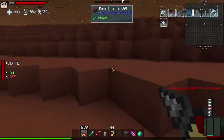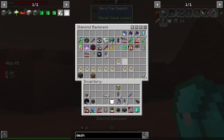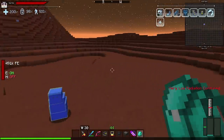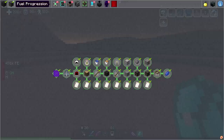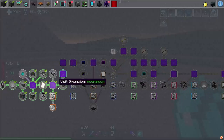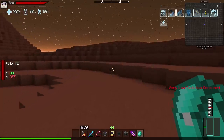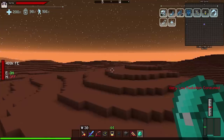Yeah, he's following. Okay, so let's go ahead and grab our compass here. Where's my compass? My compass would be right in front of my face. There we go. Sweet. And we are headed this way. I should also mention there's a quest line here for the Mars rover. I'm not doing that one because I didn't find it in Mars. Not Mars, sorry, the moon. So I really just don't want to have to keep going to dungeons and hunting that thing down.